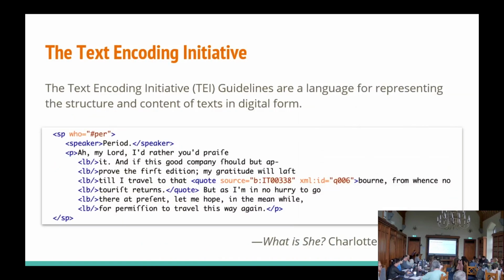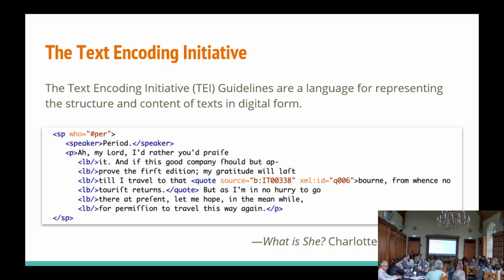From the really humbling list of biographies that circulated before the symposium, I know that this next piece of context is completely unnecessary for many of you, but text encoding is so central to everything that I'll be discussing that I just want to make sure everybody has a baseline understanding. So the Text Encoding Initiative, or TEI, is an international standard for modeling text, and it is typically, although as James just said, not always, expressed in XML, or the Extensible Markup Language.